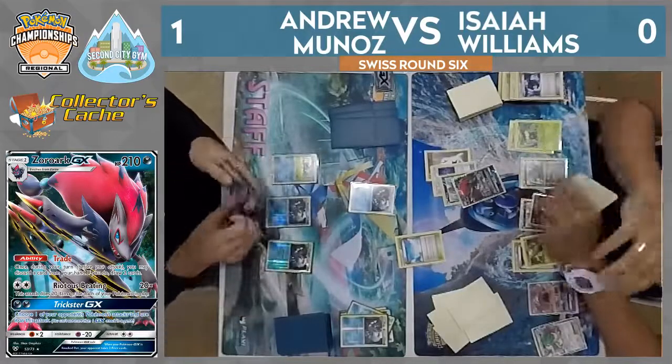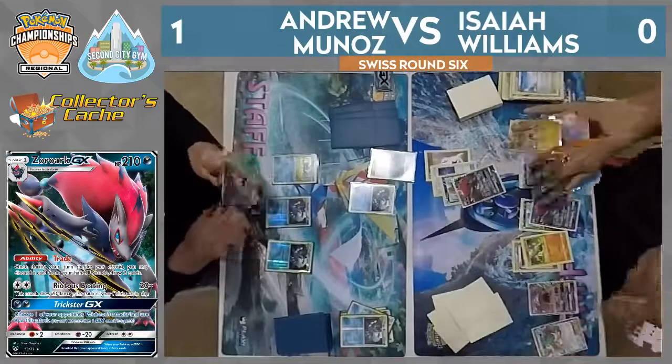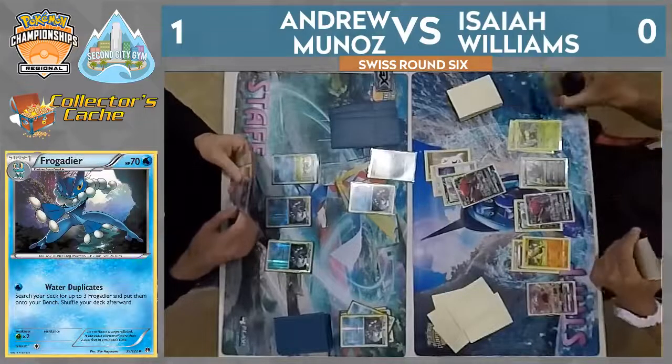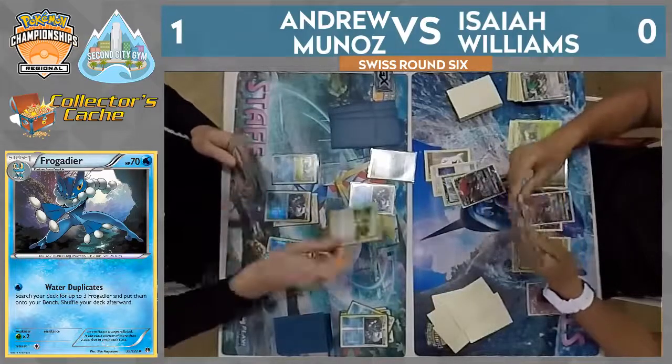What's he draw? Field Blower. That's not what you want. All right, there's the Brooklet Hill. That's one thing he needs. Yeah. And Isaiah does have to discard a card. Goes for the Shaman. Right. What is this hand, though? He's going to touch the band.